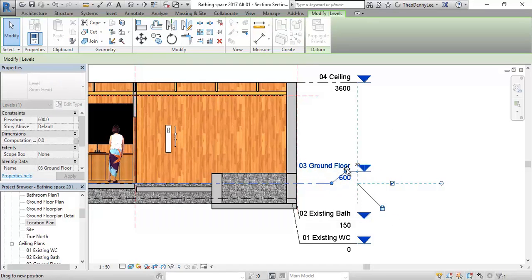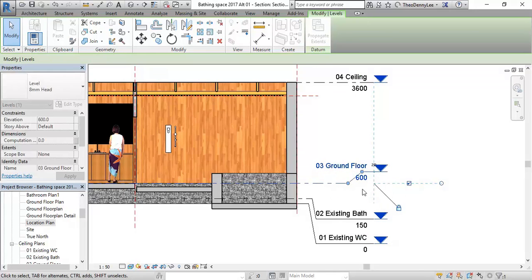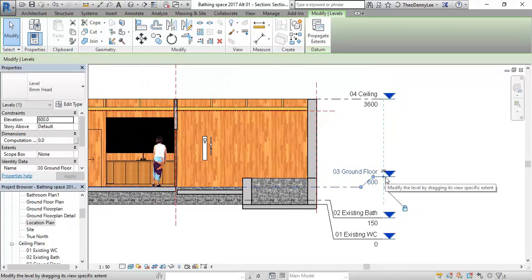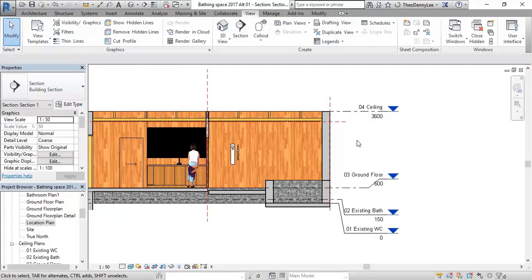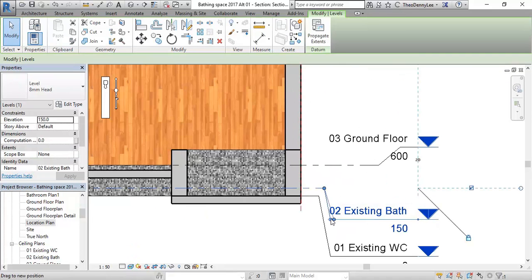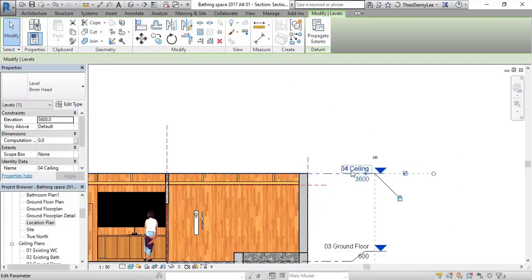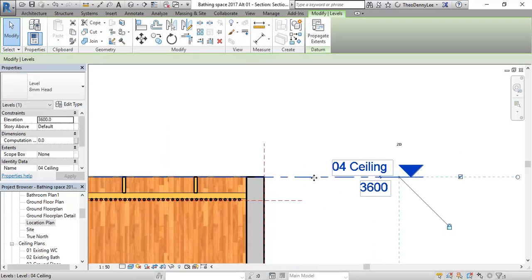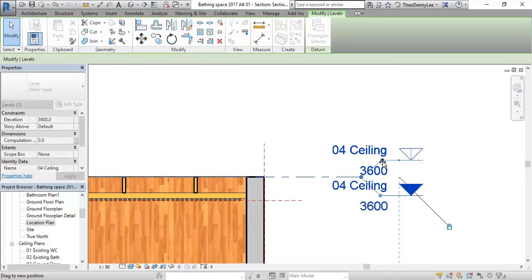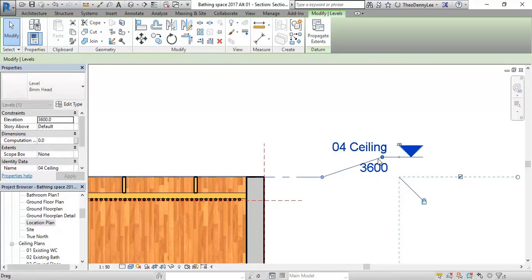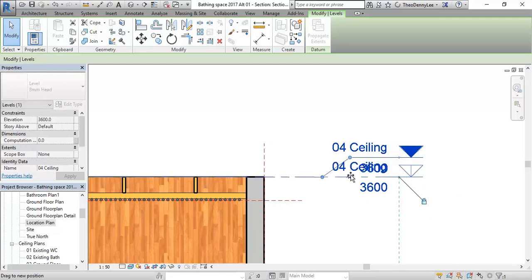So you don't have to do all the work I'm doing here with the tags, but if you want to, you can adjust those and make them more readable. That's just adjusting the grips here. So I'll do one at the top there. You can see I've got this level selected, and this button here is the one you use to put an arrow in if you want to break that line and adjust it separately with the grips.